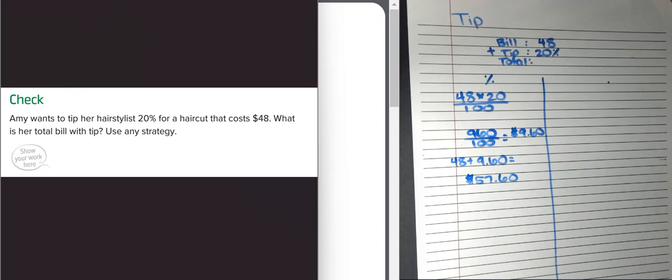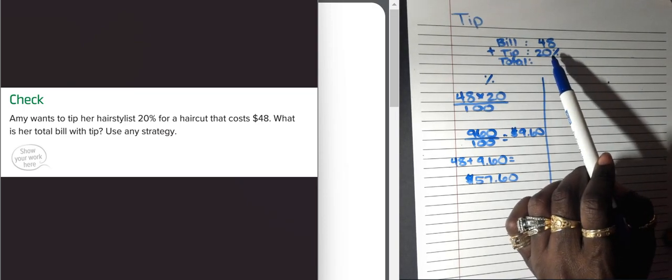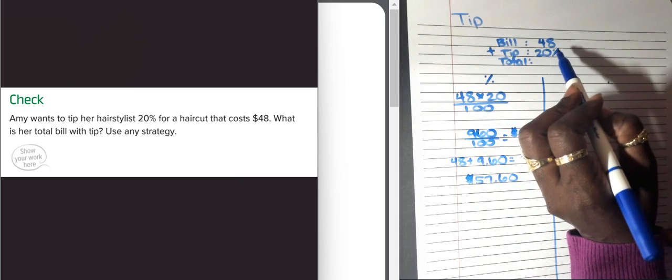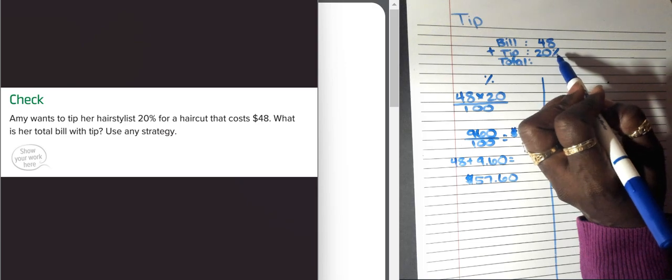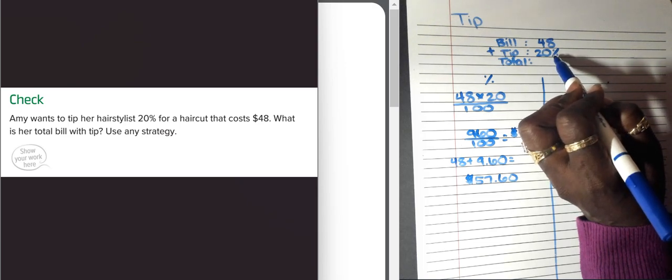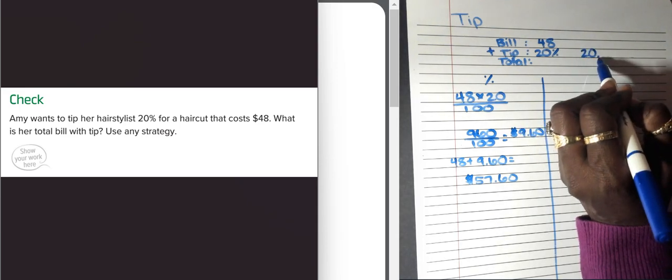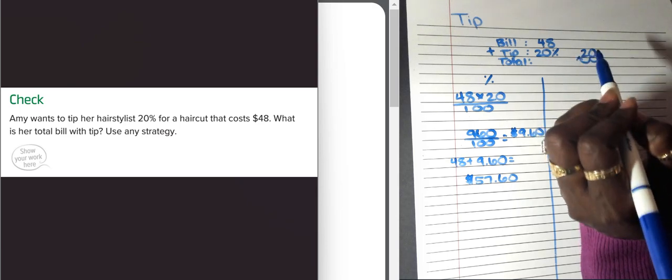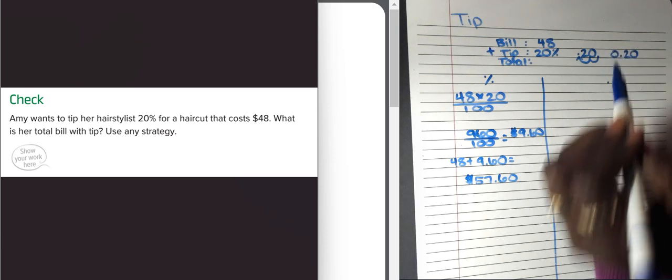Now, if you want to do the preferred method that I like, I just convert my percent into a decimal. I know that to convert 20% into a decimal, I'm going to drop my percent sign and go to where my decimal is. Remember, every number has a decimal. So the decimal in this case is after the zero. So I'm going to drop my percent sign and go to where the decimal currently is and move it two places to the left. So 1, 2. Okay. So it looks like 0.20. I'm just going to put a zero over here.